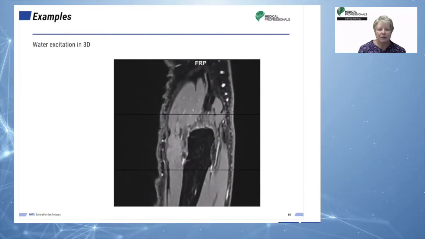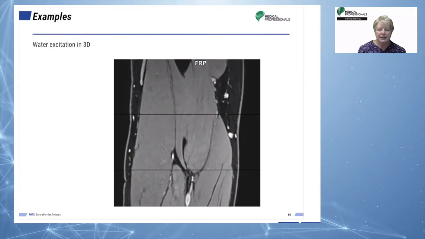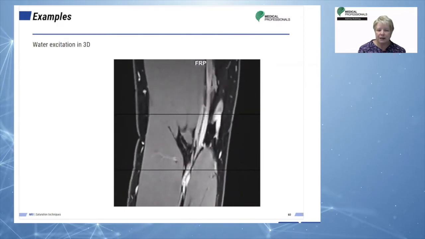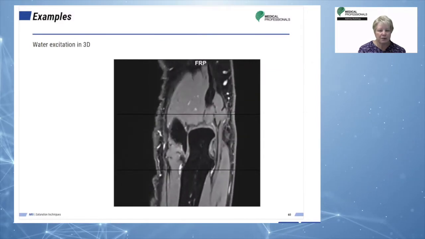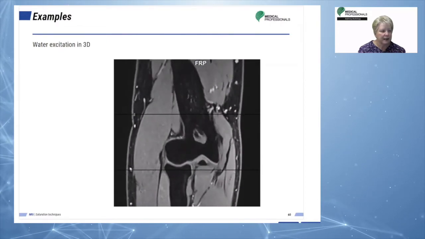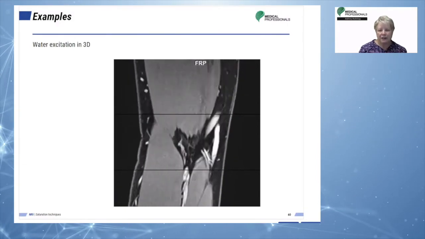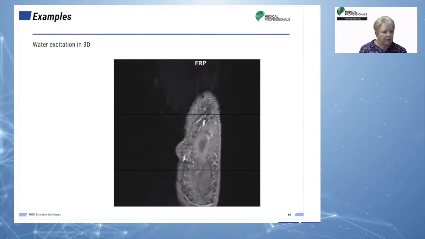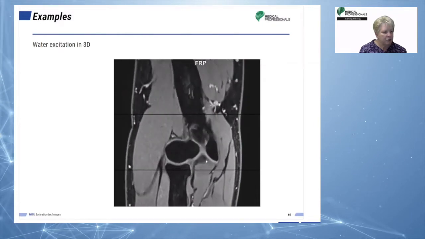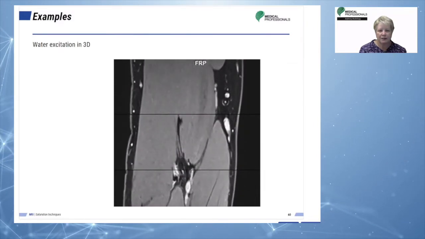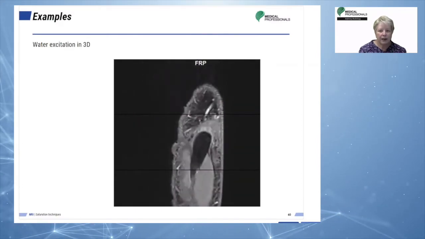On this slide, we see a 3D sequence of the elbow using water excitation technique. Notice the detail and contrast of this sequence. I'm going to go through that entire set of images. I'm going to let it run a couple times so you can get a good idea of what this looks like. We have superb detail, especially in the contrast resolution. It's not going to let me pause it, but in the joint space here, we can see great contrast resolution. Okay. All right. I'm going to go ahead and go on.